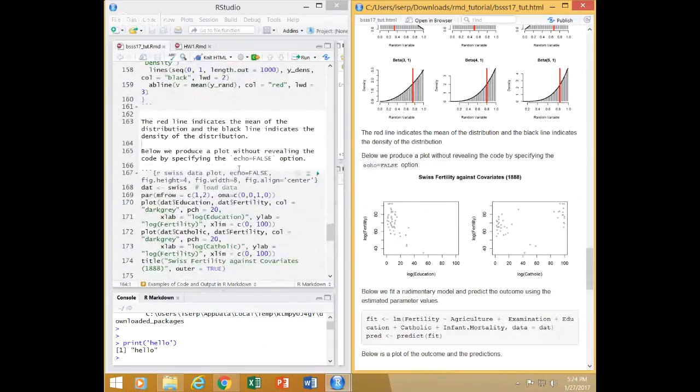So the other interesting code chunk option that you might want to use is echo equals false. That will execute the code and it will produce the results of the code, not just a plot. It'll actually produce any results, and so you'll just see the results, not the code. Don't do this if you've got a lot happening in terms of model fitting or calculations, because sometimes Trey and I will want to see what calculations you've done in the code.